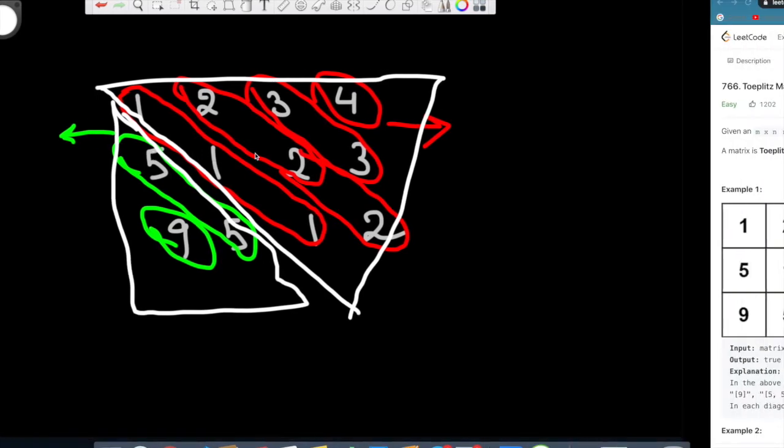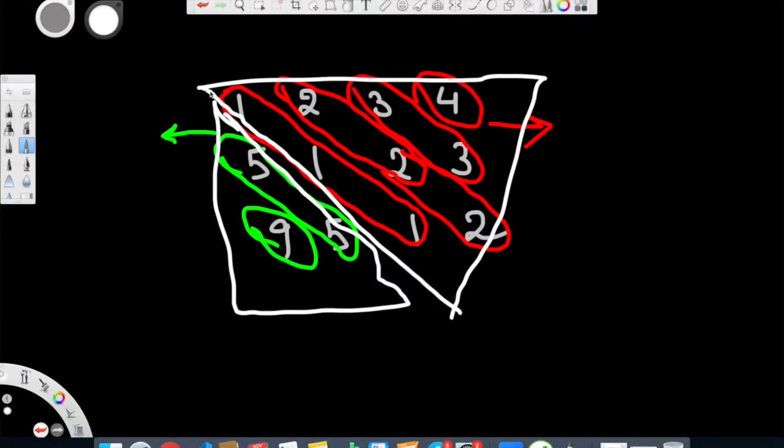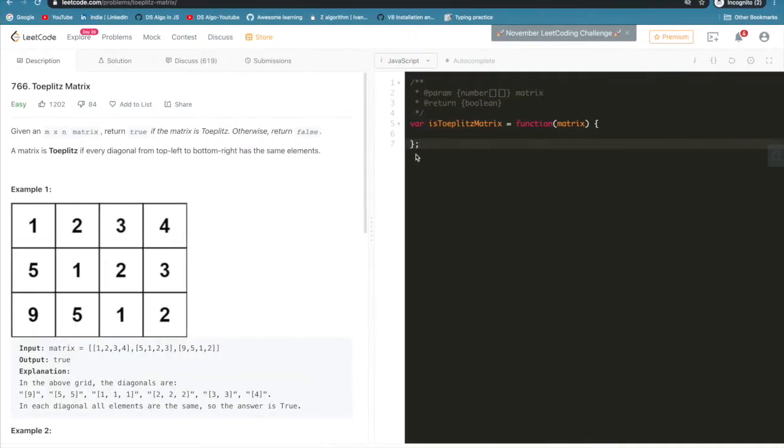So coming to the code, for this portion, the right hand triangle, what we can do is first take the rows.